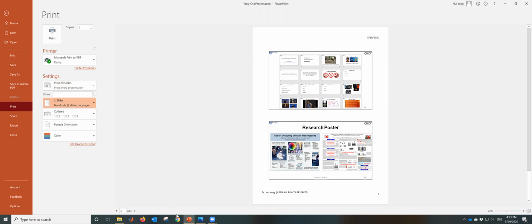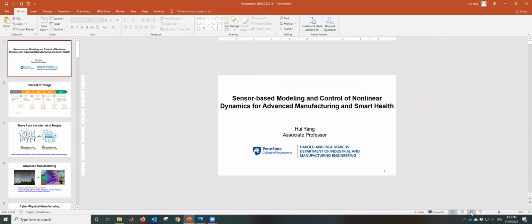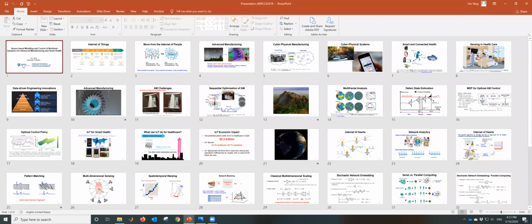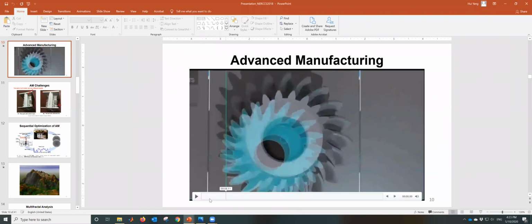If you go back, let me show you my presentation. This is my presentation. You can use the slide sorter, or you can make it smaller immediately. You see, I don't have a lot of words. I only have pictures. With this picture, I will talk about what is happening in Internet of Things, then this picture, this picture. They are all pictures after pictures. And somewhere, if I make it bigger, I have animations.